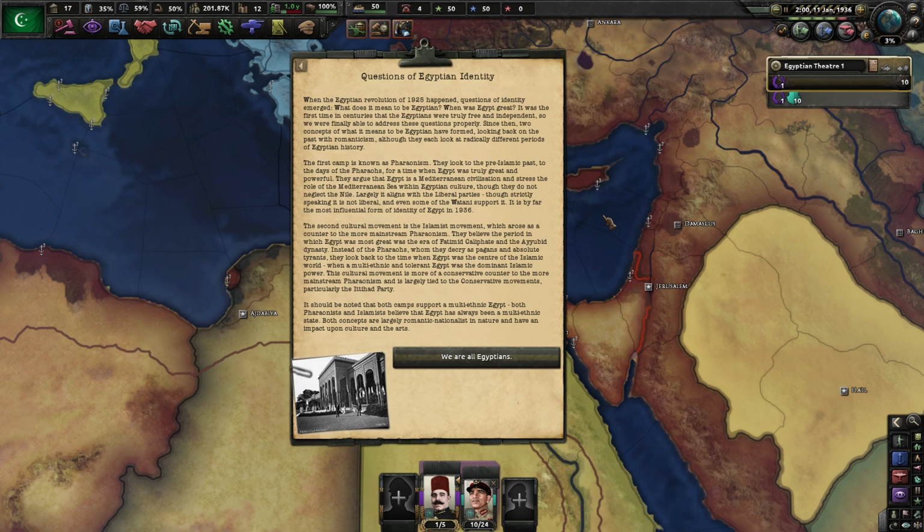It should be noted that both camps support a multi-ethnic Egypt. Both Pharaonists and Islamists believe that Egypt has always been a multi-ethnic state, and both concepts are largely romantic nationalists in nature and have impacted upon culture and the arts.